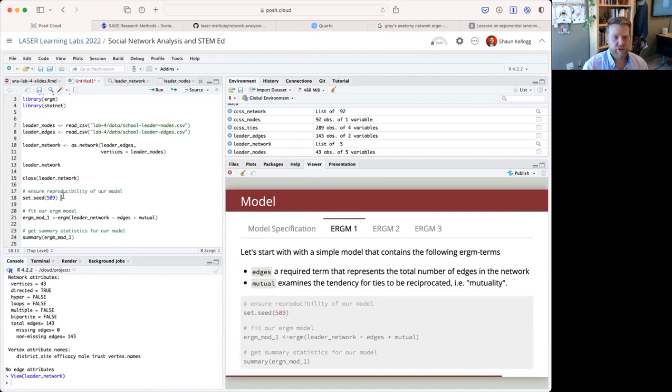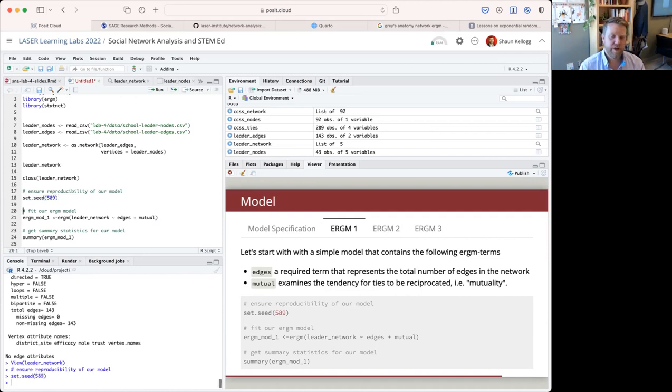What this allows you to do is if DOMG wants to run my code and reproduce the exact same results that I got, she would run the setSeed with this random number. I picked 589. It can be any number you want. I picked 589 because that's the course section of the SNA course I teach. So the first thing, just for reproducibility purposes, is we'll set that seed to a certain start point for running our models.